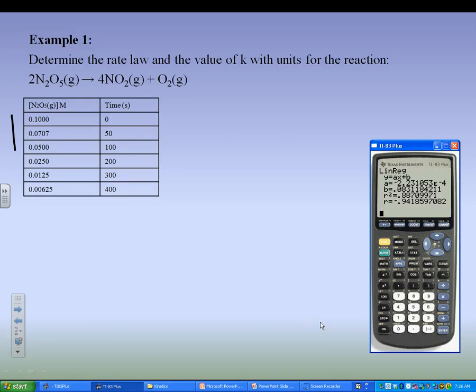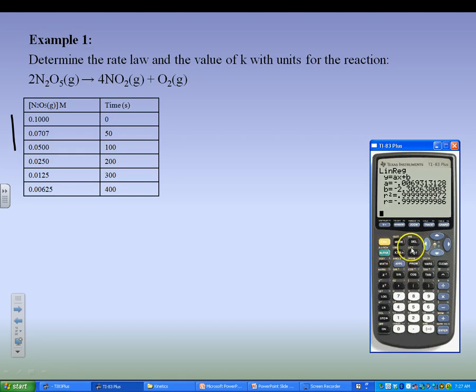So I'm going to have to go back and do this again. So we're going to go stat, over to calc, down to linear regression, enter. This time I'm going to plot L1, which is our time, versus L3 and see what that gives us. Notice our R value is 0.999. So that's looking pretty good to me. I like that one.